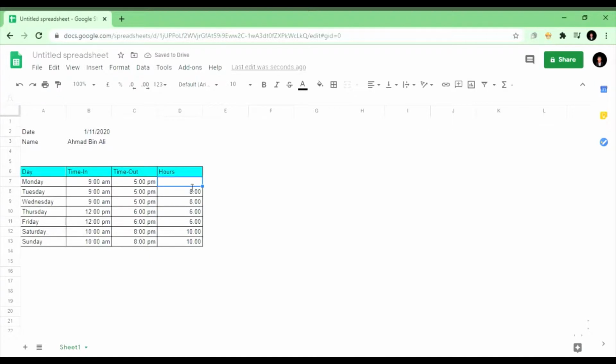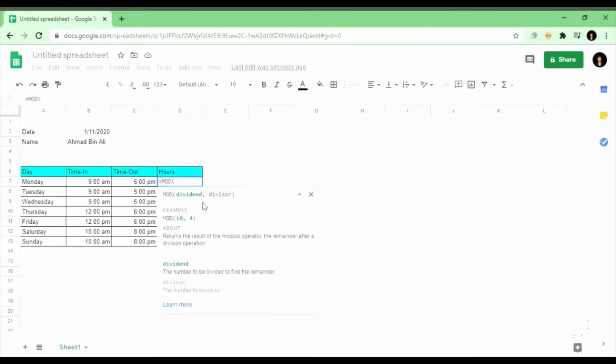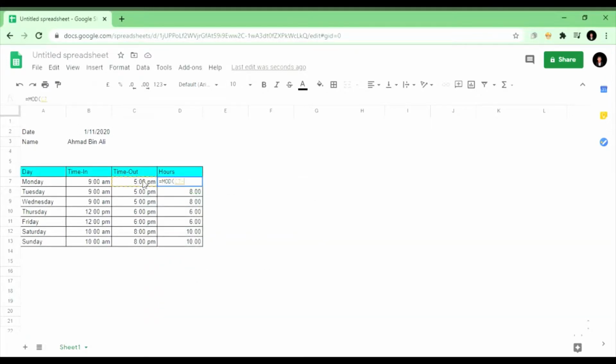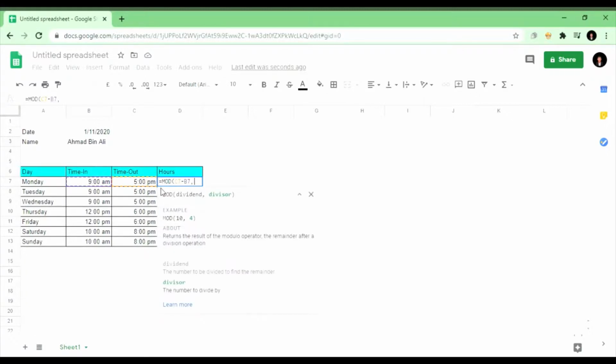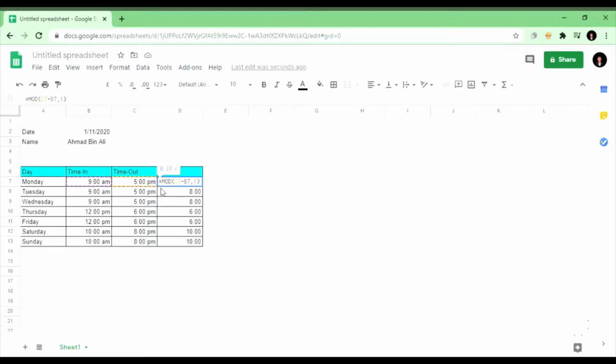We are going to do the mod of this time out minus time in, comma, and we want 1 as a second argument that will give us that difference, and close bracket, then multiply with 24 and enter to get our final number of hours.